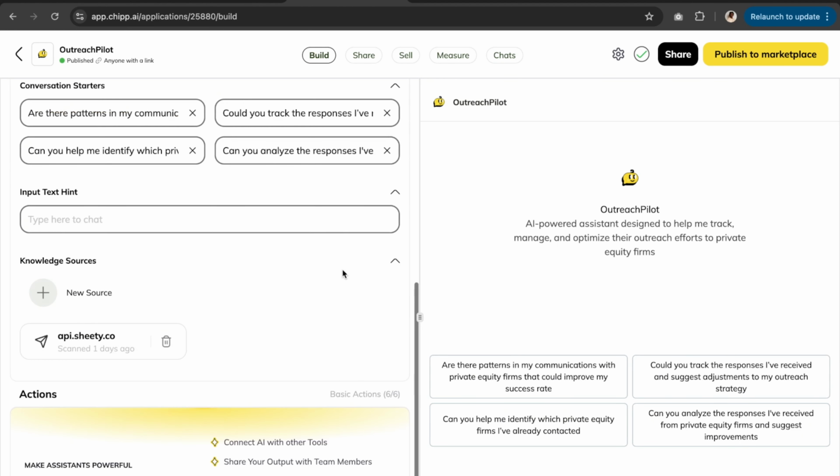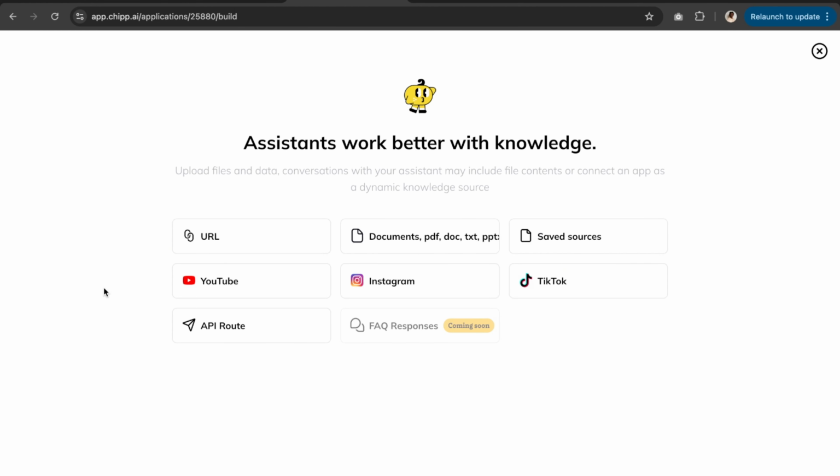But here's where it gets really interesting. Chipp has an ability to upload knowledge sources to your assistant. So if we go ahead and open that, you will be able to see that you can use URLs, PDFs, you can use Instagram, but in our case, we are using the API route. And the difference between using an API route and a URL is that with an API route, you can leverage live data.